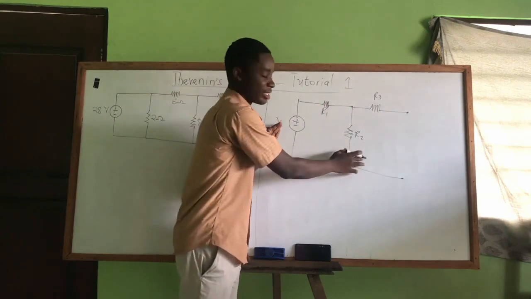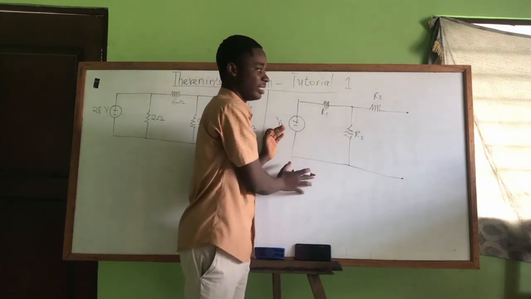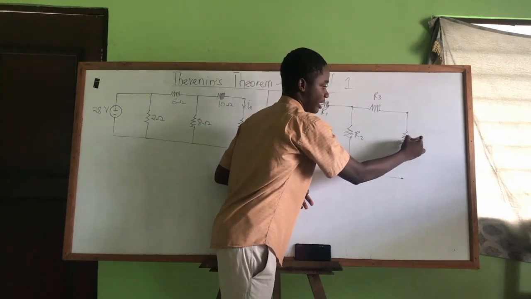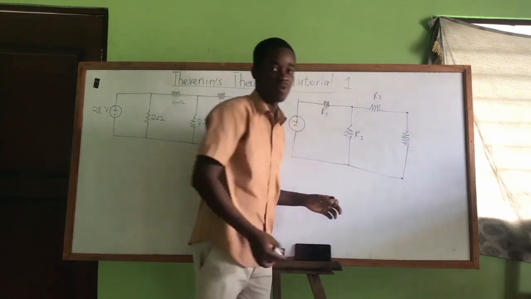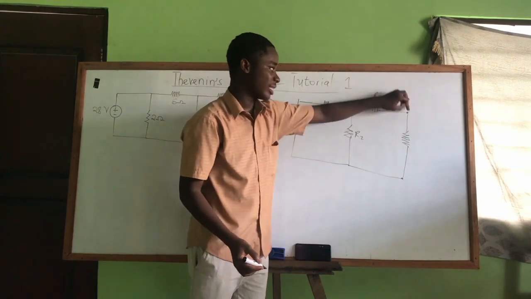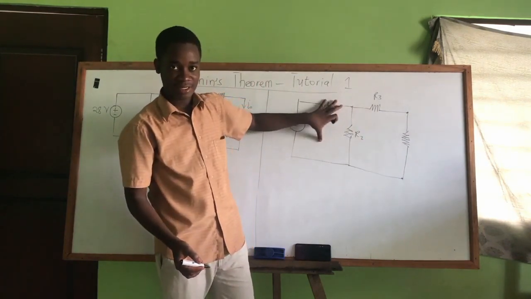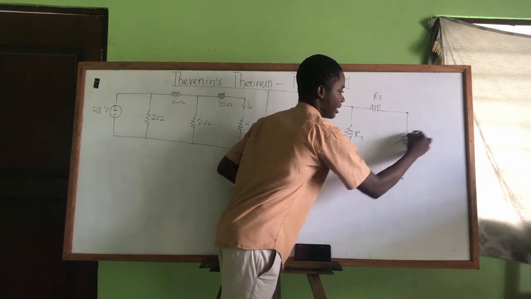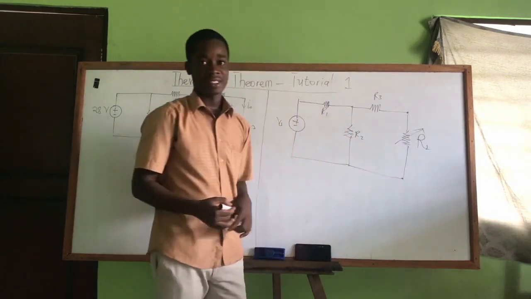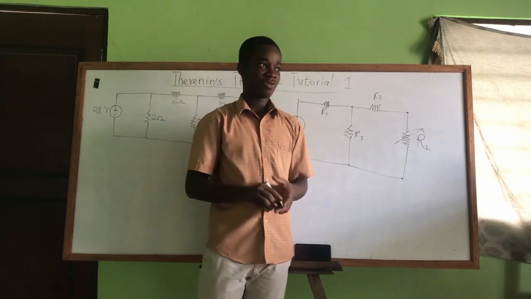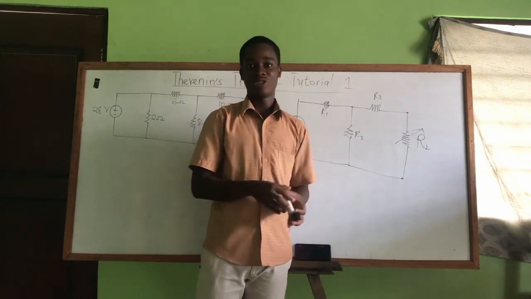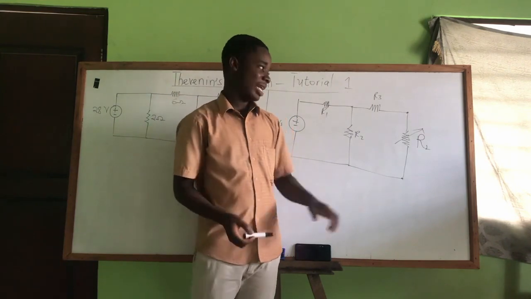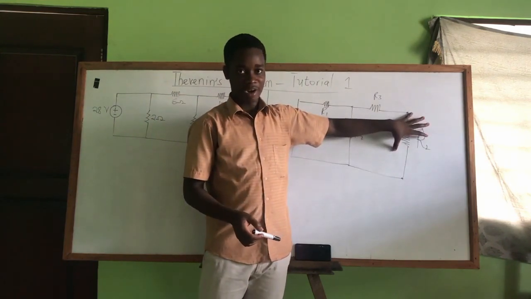This circuit is fixed, it is not changing. The values here are not changing. So we can connect a load, that is an iron, a fridge, a microwave, hot plate, whatever we want, to the terminals of this fixed circuit. We can say this is our load resistance, a variable load. It can change with time. Maybe with time it can be an iron, it can change to a microwave. Its resistance value can change. So that is our variable load.